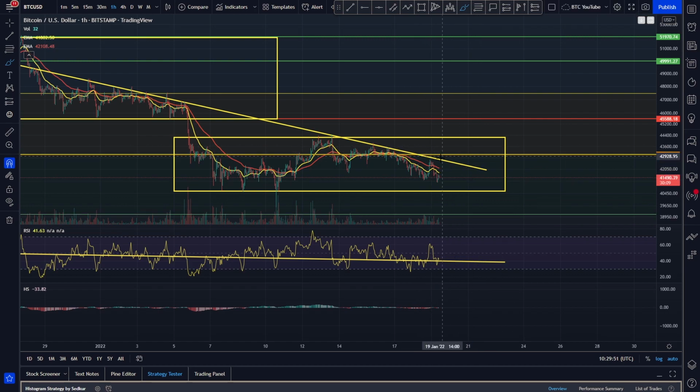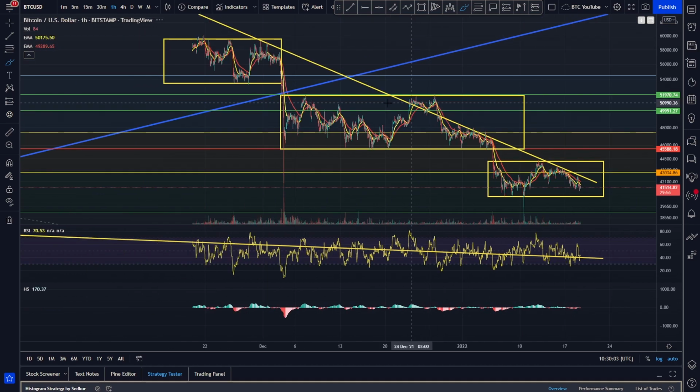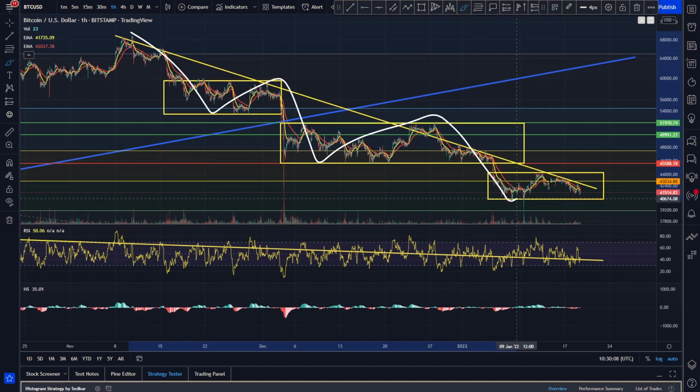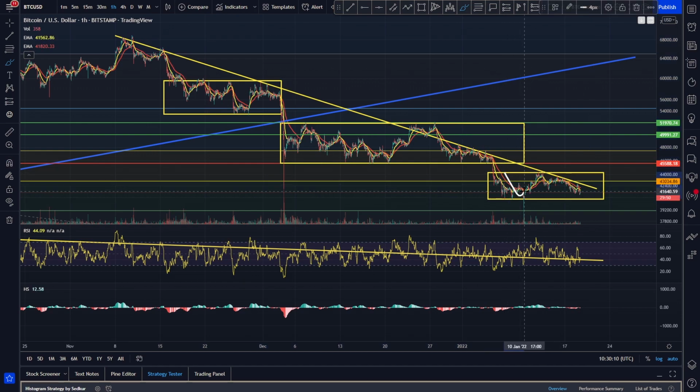And to the upside, we want to see ourselves breaking out of this level here at 42.6k, upwards towards the top of the range at 44.2k. And then obviously beyond that, we want to be getting back up into the next range up here, basically start to reverse this downtrend. You can see the lower lows and lower highs happening the whole time. What we want to see here is the bottoming out, maybe a W double bottom like this, and then come up, make a higher high, higher low, higher high, and then just basically reverse the trend.